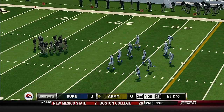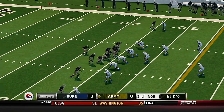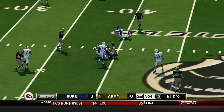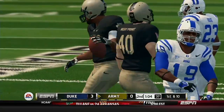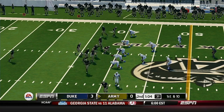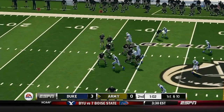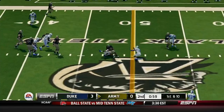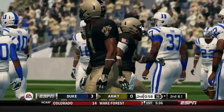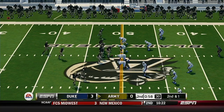Momentum swings have been fairly even. And with so little separation, this game can be drastically changed on just one or two plays. He's tackled at the 39-yard line. Around the 49-yard line. Very solid gain through the air. I'm impressed with the poise of this quarterback and the ability of the receiver to keep his concentration and get his hands on the football.